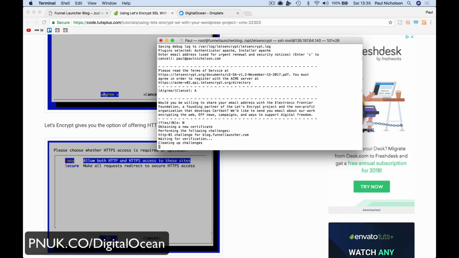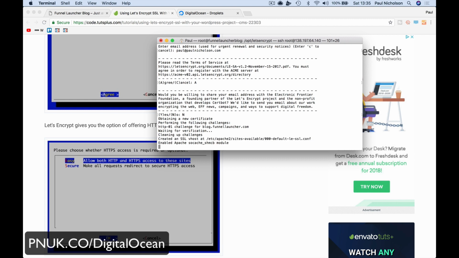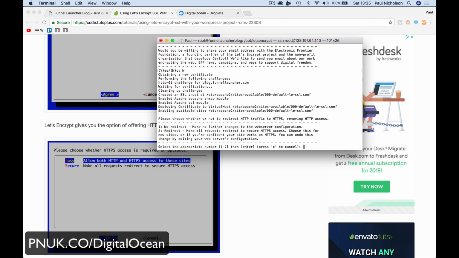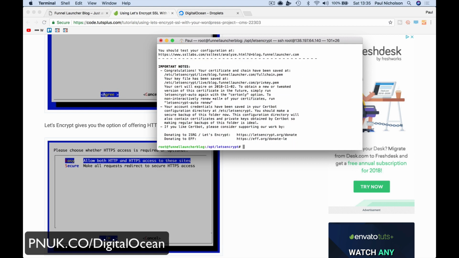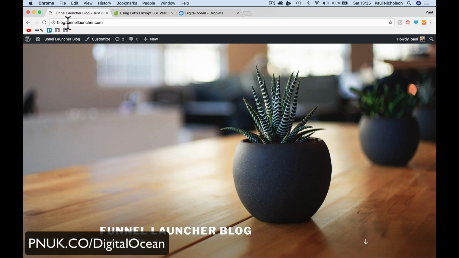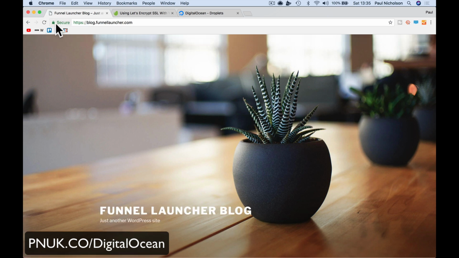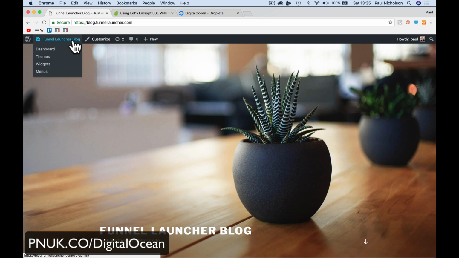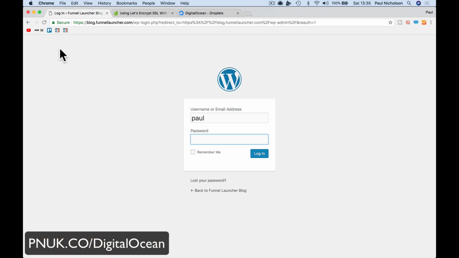And it is going to finish off, and it says please choose whether HTTPS is required. So here, look, please choose whether or not to redirect HTTP traffic to HTTPS, removing HTTP access. Press 1 for no redirect and 2 for a redirect. It's personal preference for you. I personally want it to be secure on all pages, so I'm just going to do 2. And it's done, right? So when I now go back to my blog, it should hopefully now be secure, and it is.